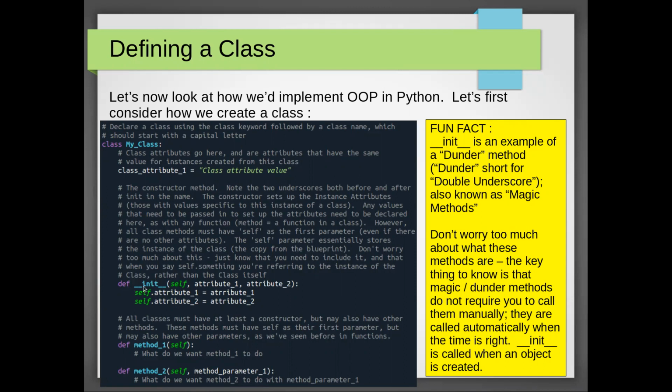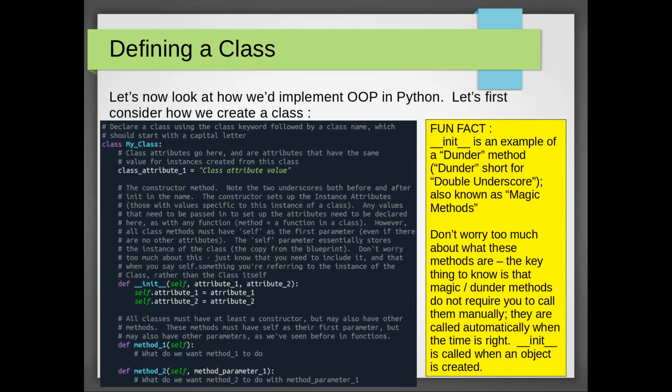But you must call your constructor underscore underscore init underscore underscore. Okay. So we need to pass in some parameter values to the constructor, and primarily these are the things that we need to feed in so that it can set up the attributes for this particular class. The first thing, though, we always have to pass in, even if we've got nothing else to pass in, is this keyword called self. Now, the self keyword is basically, again, a little bit complex, but what the self parameter does, basically it stores the copy of the class.